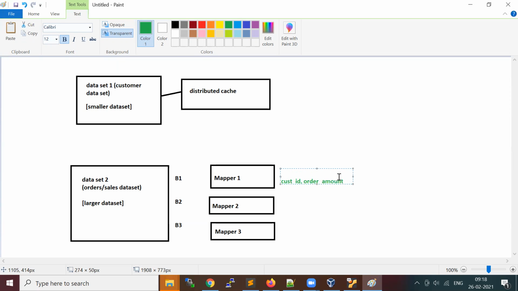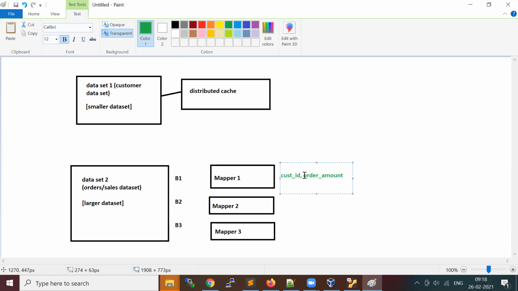An order detail might contain a number of values, but for joining with this customer data set we definitely need a customer id. For aggregation, based on the type of aggregation you are going to do, you need to take other columns.